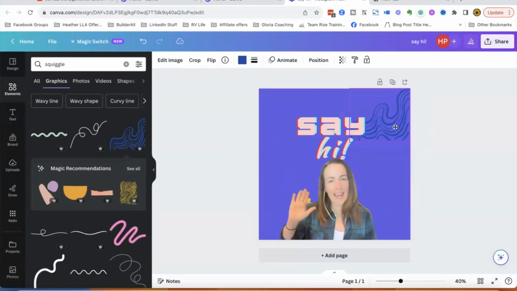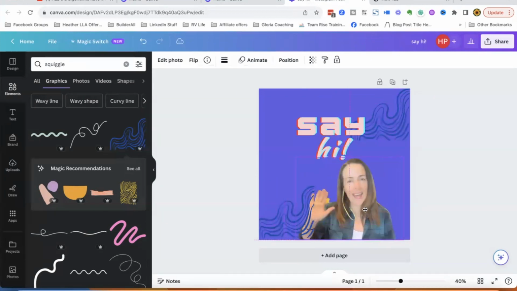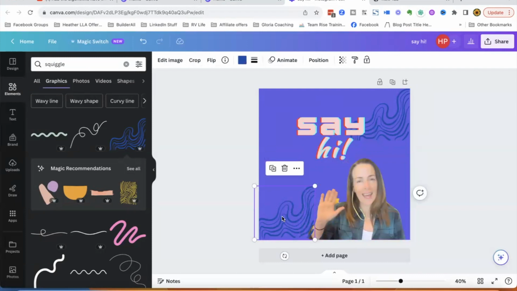I'm going to make this, we're going to duplicate it because we're going to put it in both corners. Move this over here. Rotate this to make it where we like it.